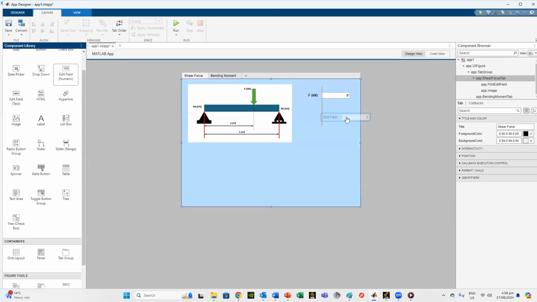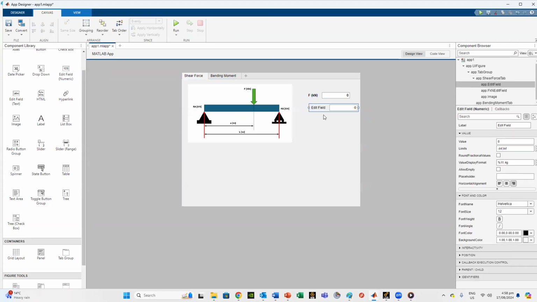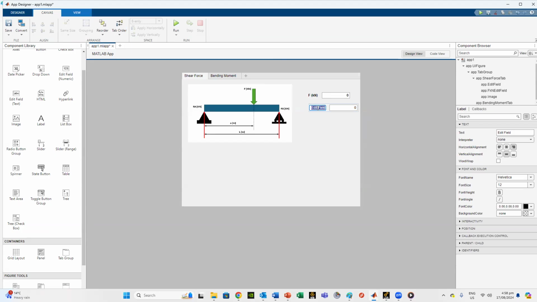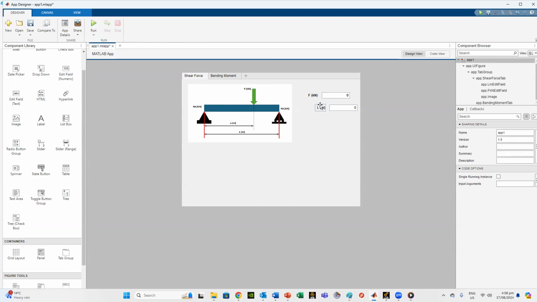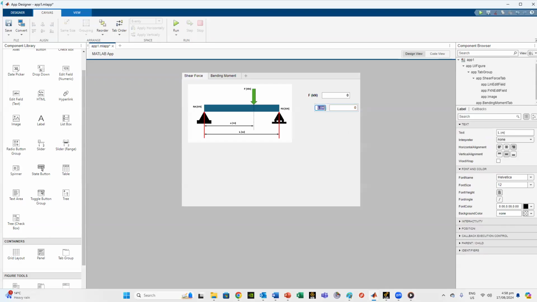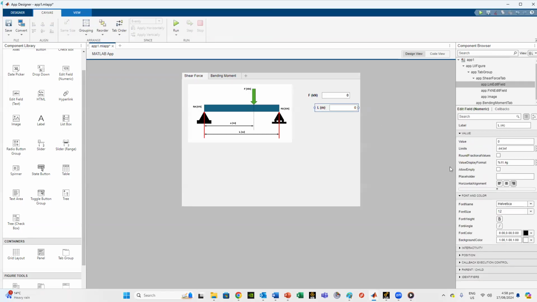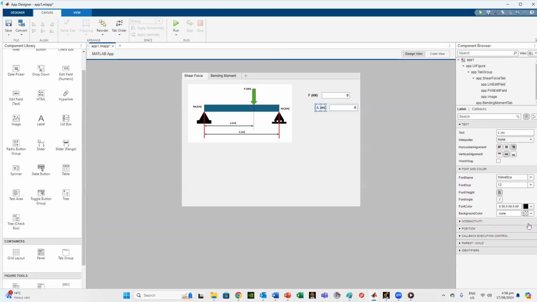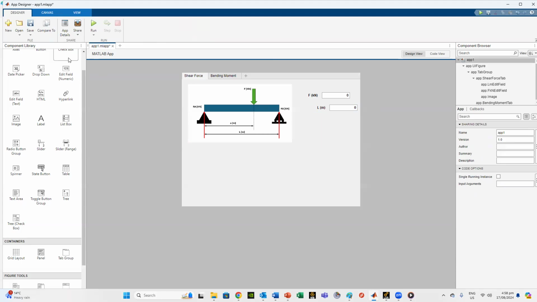So the input data, edit field, second one, let's say I put them randomly here. So that one would be L, the length in meters. And then as well, I could just highlight it. I use the wrong brackets just in case. Okay. And now another edit field I can bring here.